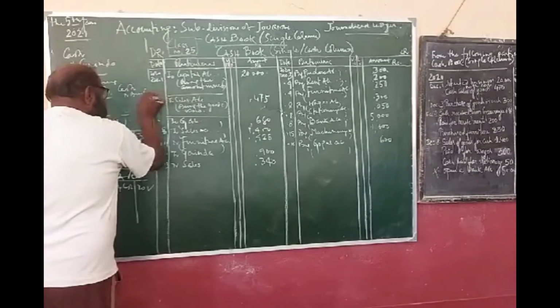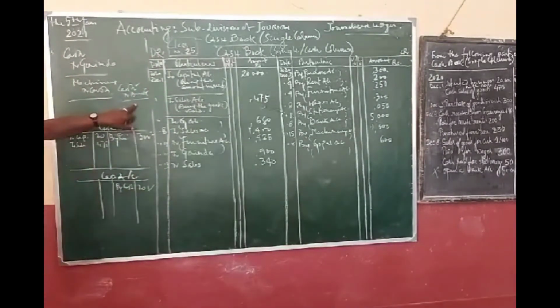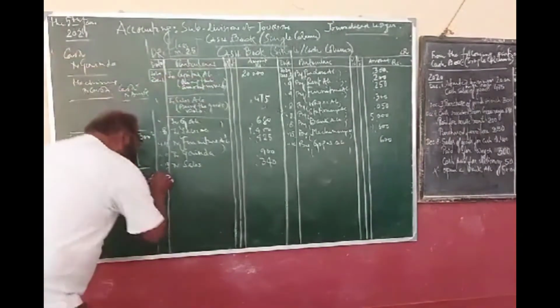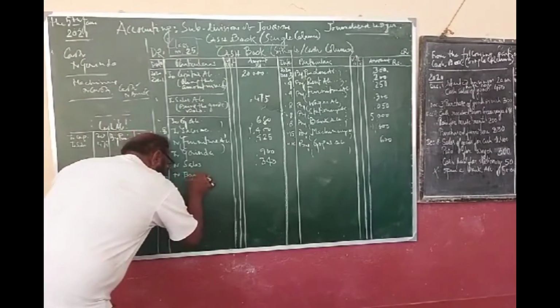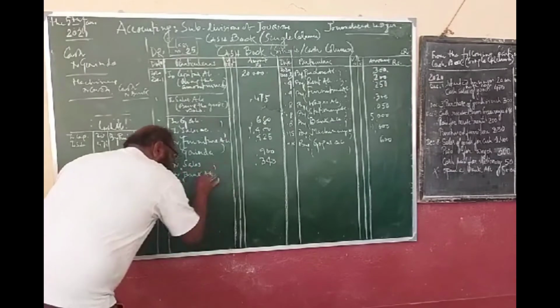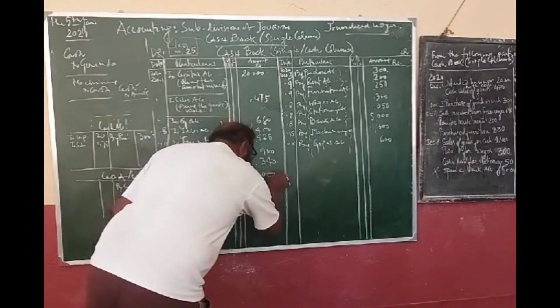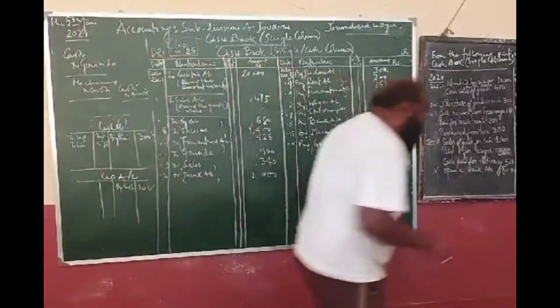We have to open two accounts. One is the cash account and the other one is the bank account. In the bank account it should be by cash, and in the cash account it should be to bank. And since we have a cash book, we are writing to bank with the amount withdrawn from bank. You should write the addition to the bank. How much? 2000. Clear?